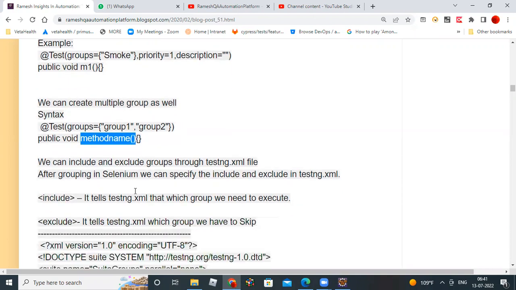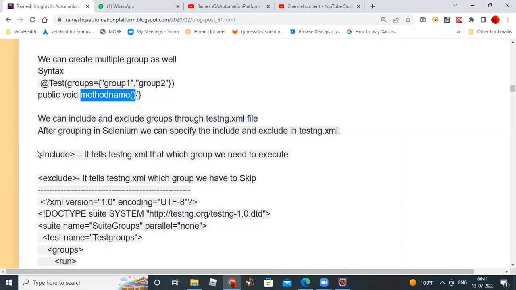The include tag tells the testng.xml suite file which group we need to execute. The exclude tag tells which group we have to skip. You're excluding that group, which means that group's test cases won't execute. That's the meaning of the exclude tag.